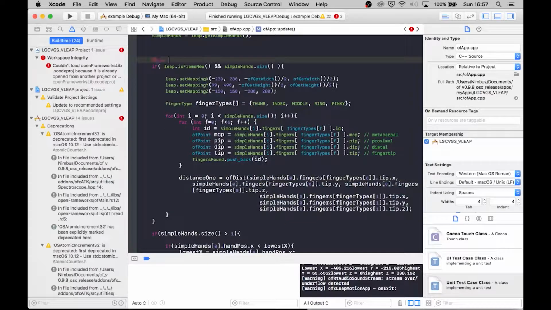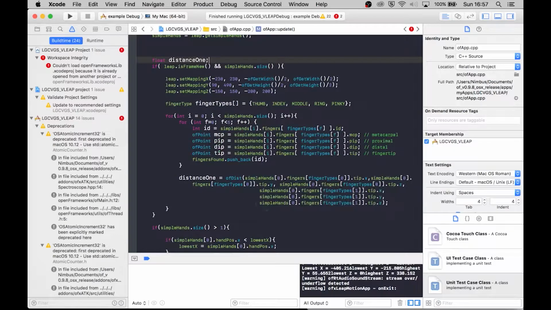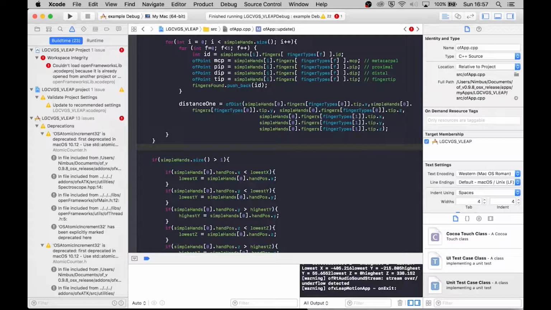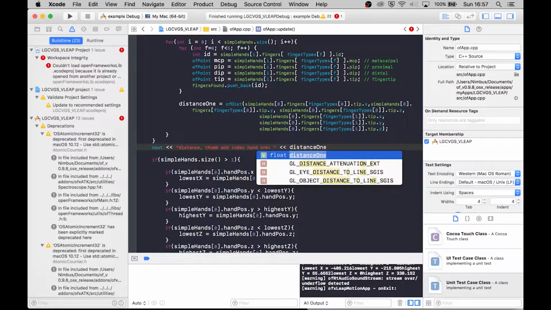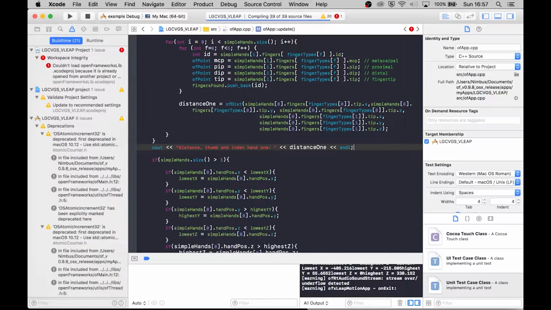And we'll declare that variable out here, distance 1. So that's a little obnoxious, but I think this will work. Let's print that to the console. Cout distance thumb and index and 1. See if we're getting anything reasonable.